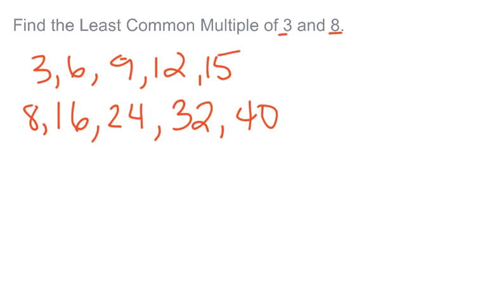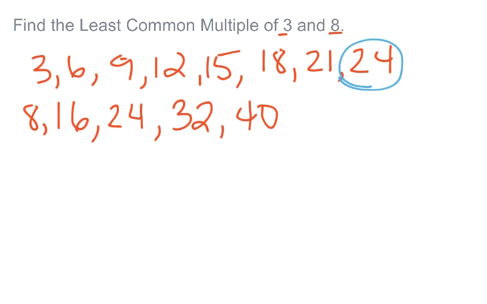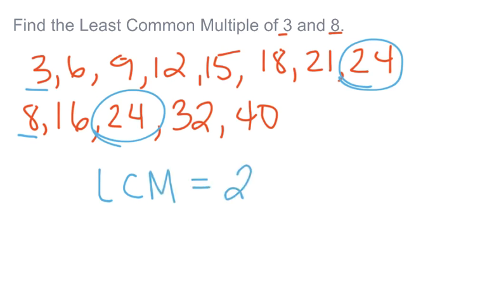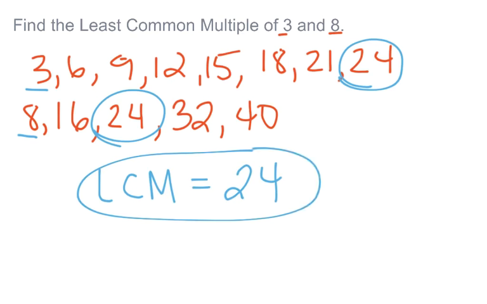So what I'm going to do is add maybe 2 or 3 more to the multiples of 3 and see if I have anything in common. So if I add 3 to 15, I get 18. If I add 3 more, I get 21. If I add 3 more, I get 24. I'm going to look at my two lists, and right now I can see that I have 24 in common with my 3 and my 8. So in this particular example, my least common multiple is going to be 24, because that is the smallest number that 3 and 8 have in common. So my LCM between 3 and 8 would be 24.